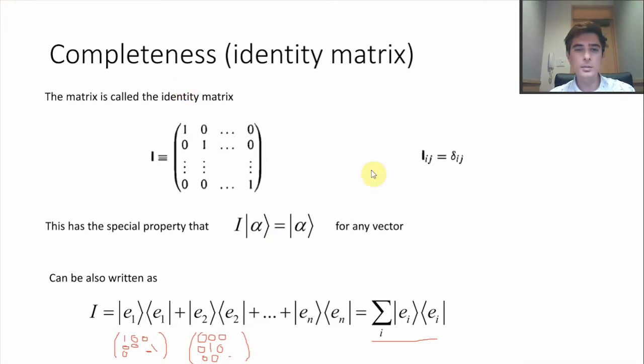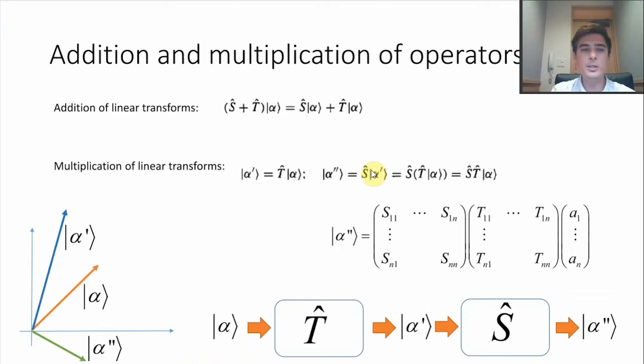Okay, so that's okay for now, just a type of matrix. Now we can also talk about adding and multiplying operators. Before we were talking about adding and multiplying vectors, but we can also add and multiply operators together. For example, if you add two operators, because these are linear operators, you can add the operators first and then multiply that with the vector in question, or you can operate on the vectors individually, then add the vectors together.